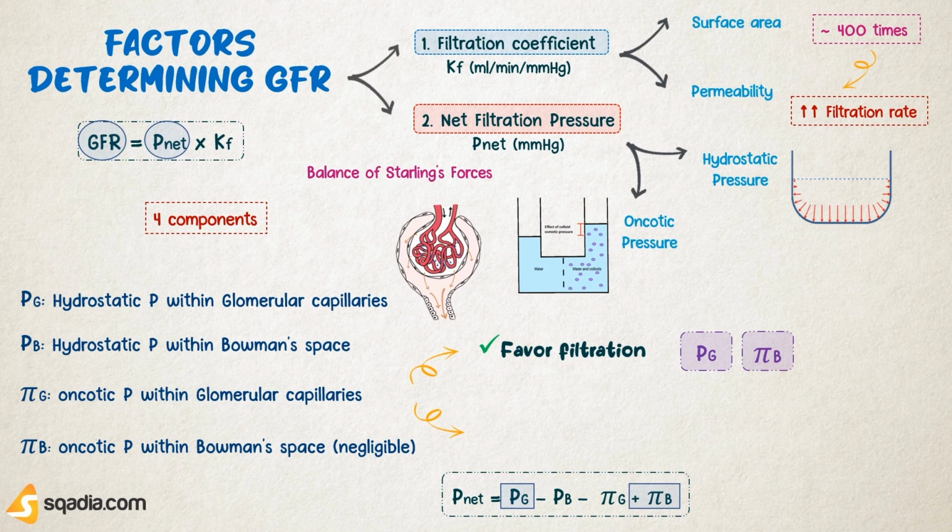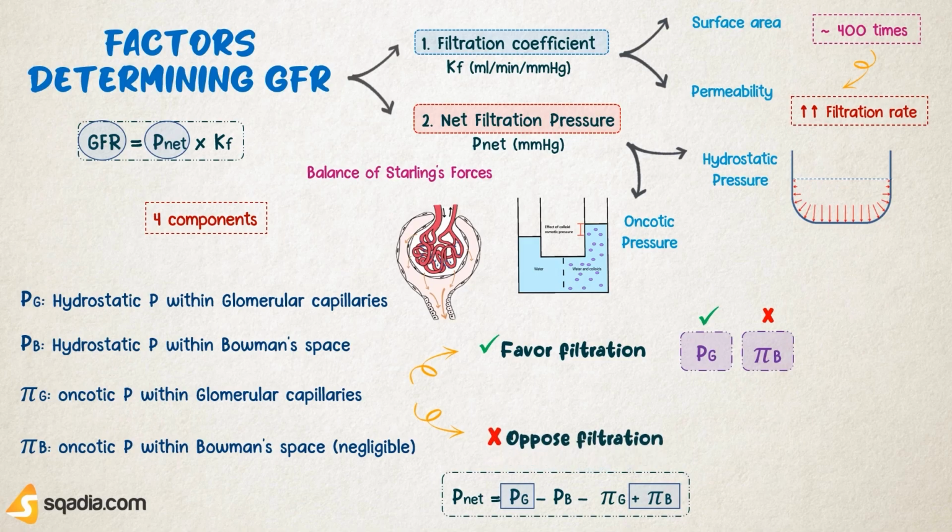And again, because this oncotic pressure in Bowman space is usually negligible, as the ultrafiltrate has a very negligible amount of dissolved proteins, it is the glomerular hydrostatic pressure which is the main parameter and tends to be the main driving force for the movement of the fluid from the capillary bed into the Bowman space.